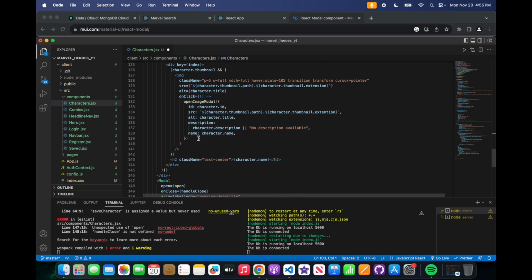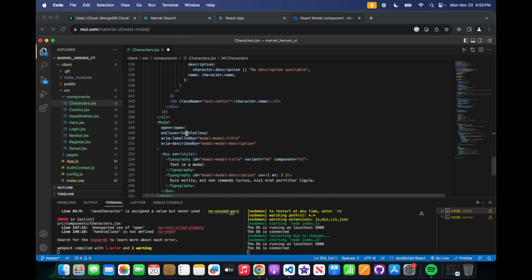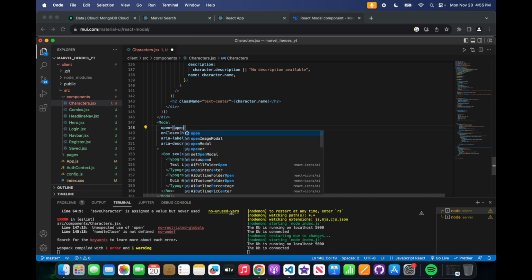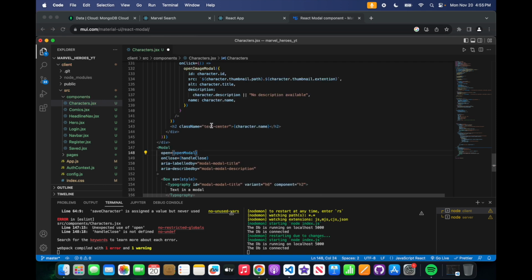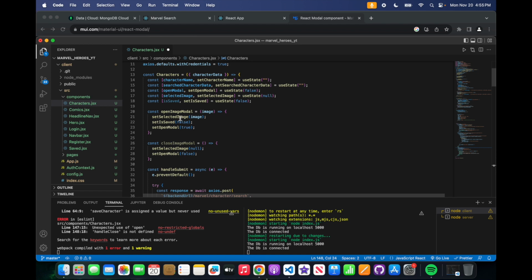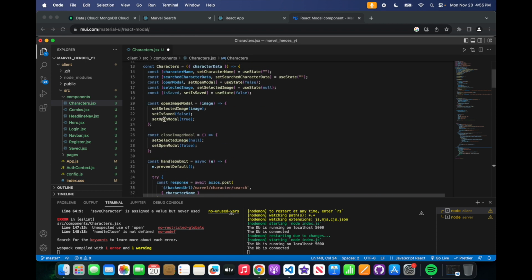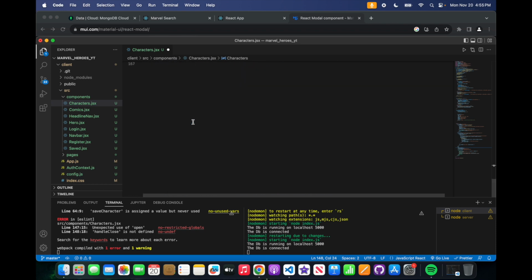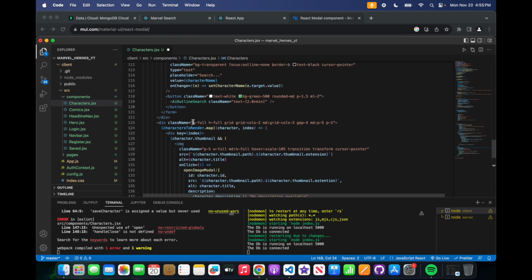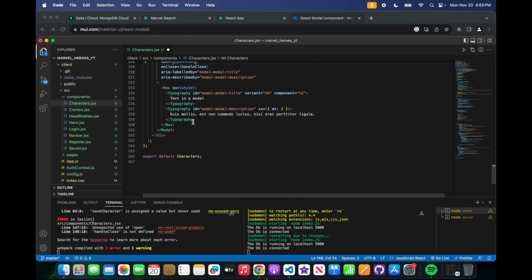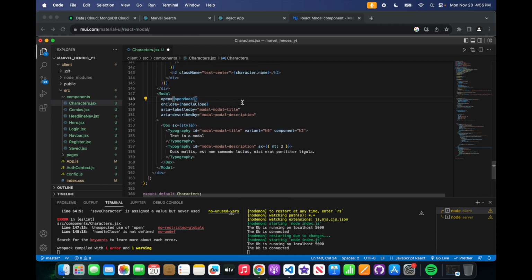Now for the modal, let's run through this. So here, it shouldn't just be open, it should be open modal. We already have that up here. Wait, where? Up here, open modal. So we set open modal to true. So we're popping this in here. Where is it again? Open modal.